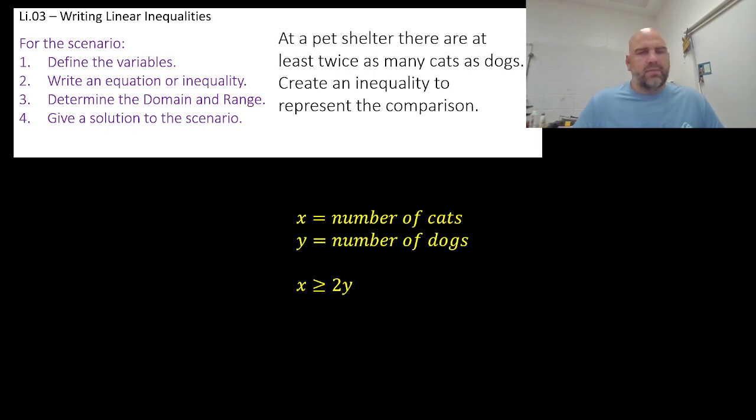Now, this might not make sense to you, and I want to explain it a little bit here, so hopefully it does. If our y value is 1, to make it equal to our x value of 2, we have to multiply the 1 by 2. So we have to multiply the number of dogs by 2 in order to equal the number of cats. It's not which one is bigger and we put a bigger number in front of there. It's saying how can we make the two values equal? So if we have one dog, we have to multiply it by 2 to get 2 cats and make them equal. So that is why we put that multiplying by 2 in front of there.